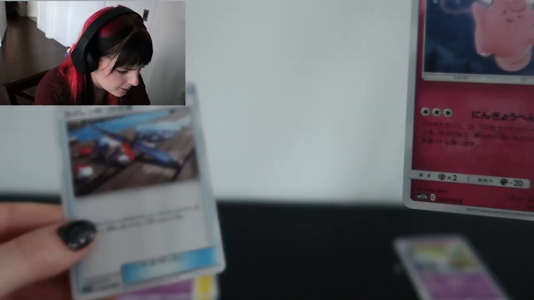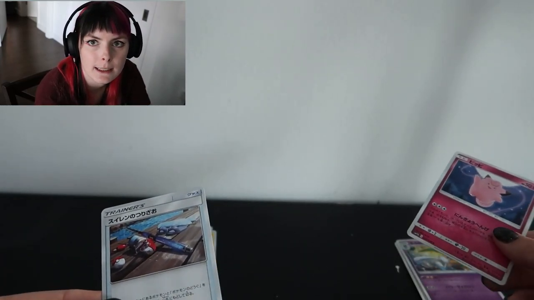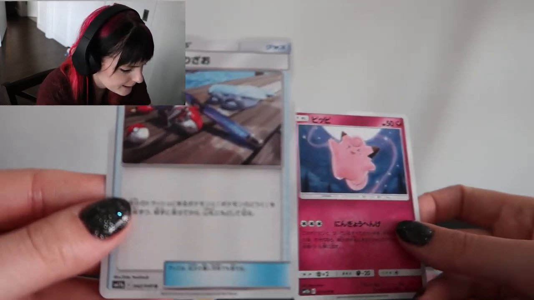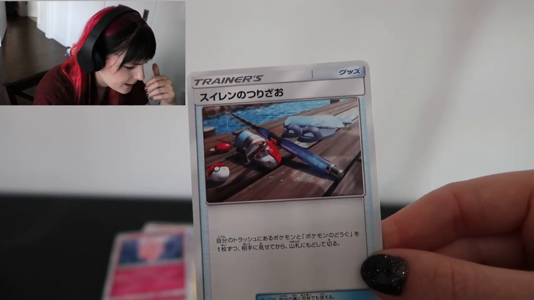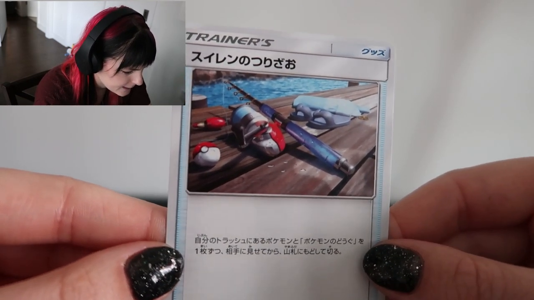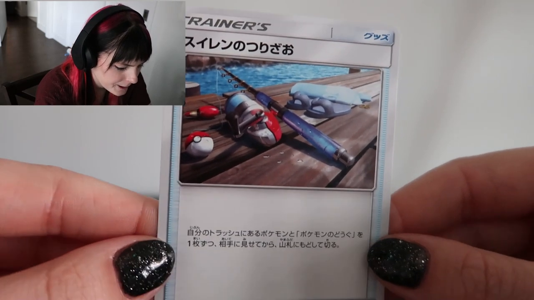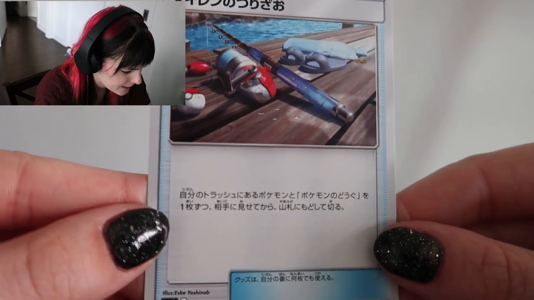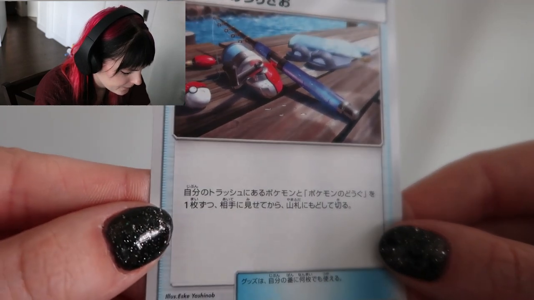Our rare. Oh, we don't even get a rare. Wait a minute. That's right. So the first two packs actually had rares, but I guess you're not even guaranteed to. So here's two uncommons. If my camera would focus. Siren no Tsurugio. So I guess that's a siren fishing rod. Pokemon item. Alrighty.